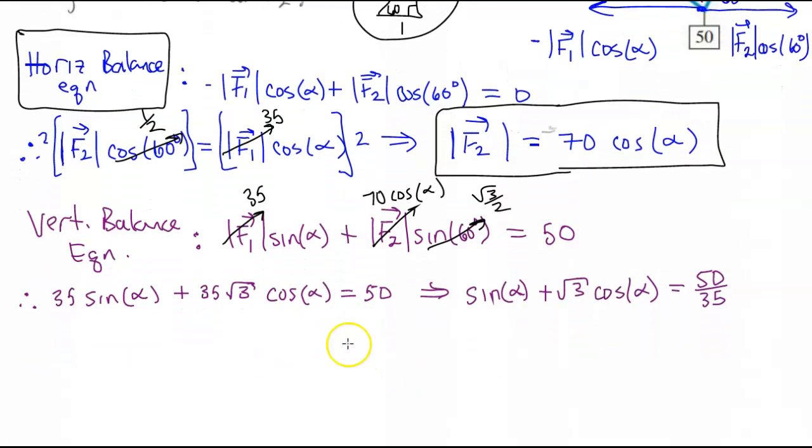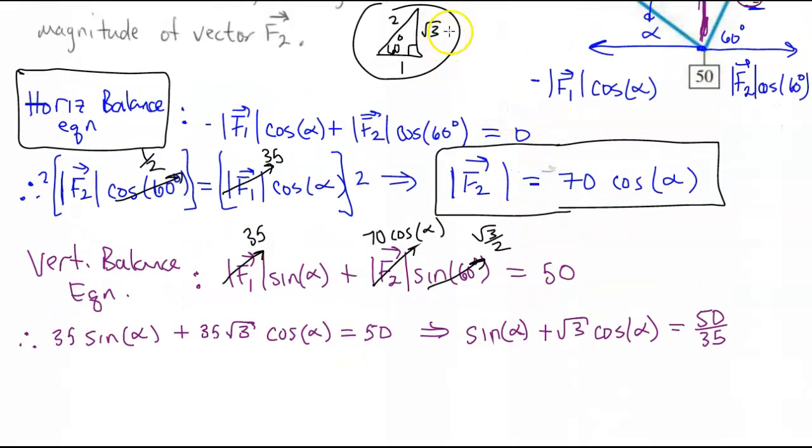Now, the reason I wanted to do that is because I know just from my right triangle up here, if I have a vector whose terminal point looks like something to where one of the components is 1 and the other is square root of 3, then I know that the right angle trigonometry here is going to say, well, hey, guess what? My phase angle for this is either going to be 60 degrees or 30 degrees. Okay. And so I want to use what I already know to my advantage there.